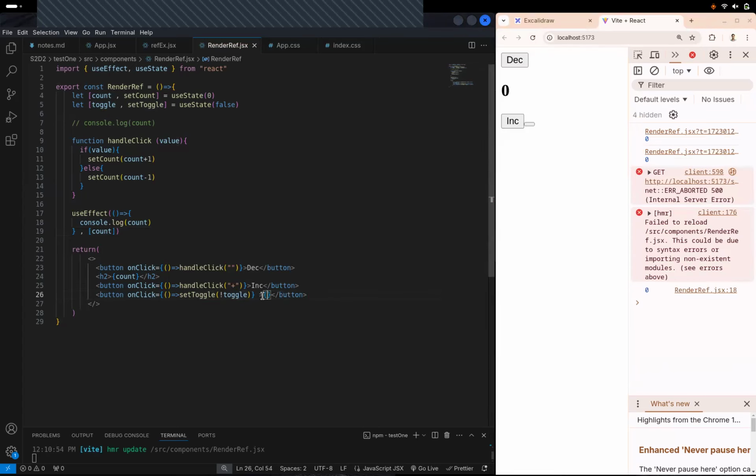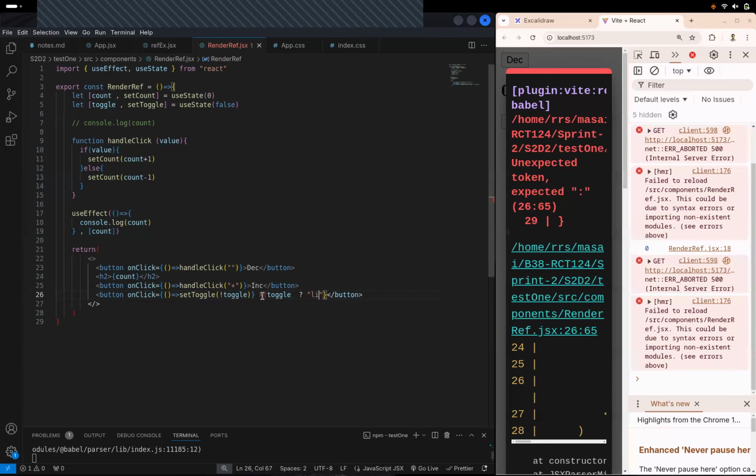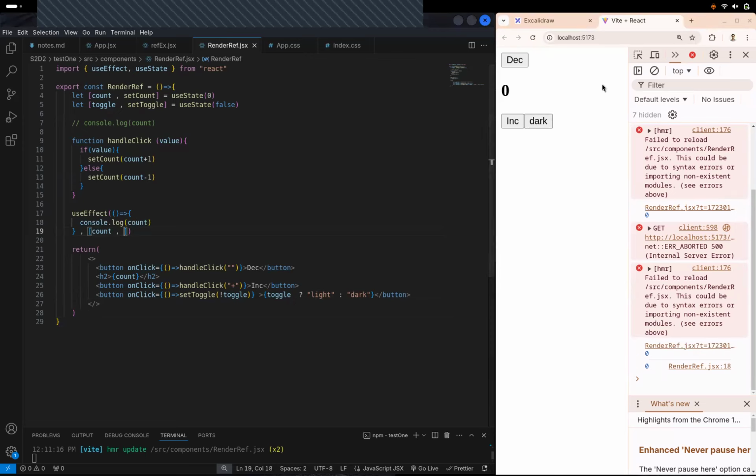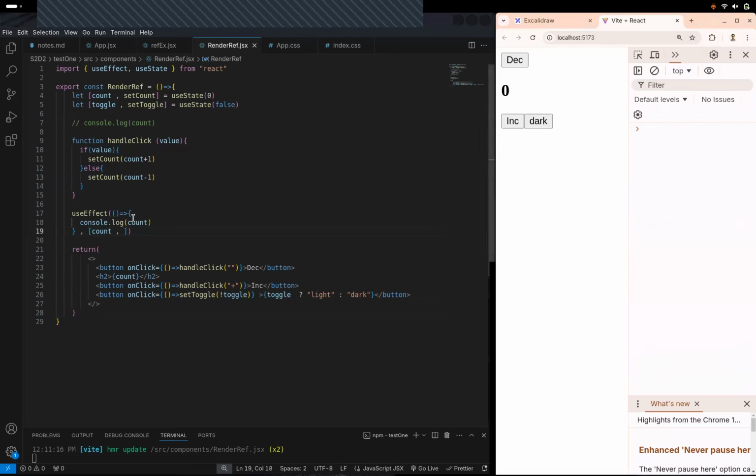If we can say that by default it's false, so toggle by default will keep it as light. By default, let's keep it as dark. We'll get that. Yeah, basically it's toggling. So now if I give a reference to this use effect again, multiple dependency talk is happening because we haven't discussed it yesterday.